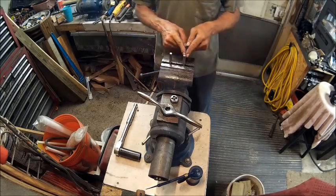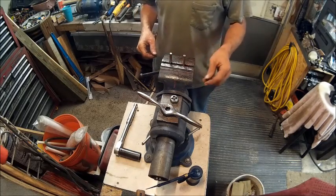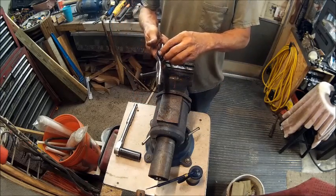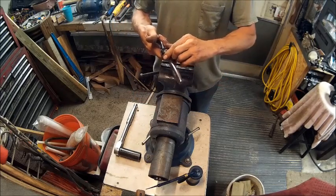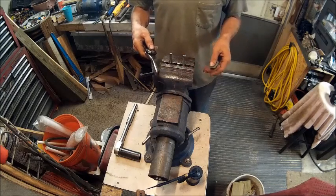Now I've tapered each end to allow the threader to go on a little easier than normal. So I'll stick it in there, and I'm not going to lock it. The reason being is because I'm going to have to take the handle off a couple times.